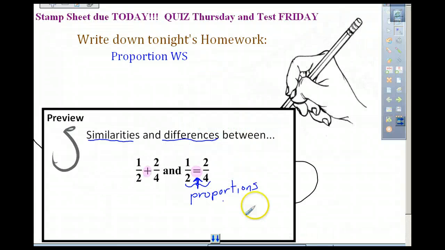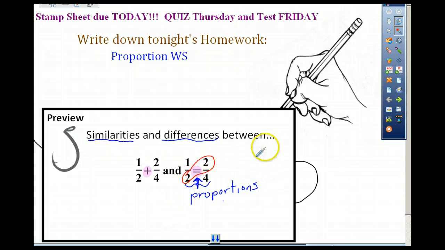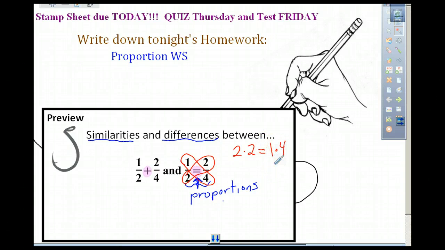So, something that's true about proportions: if you multiply the cross or the diagonals, it should be equal. So is 2 times 2 equal to 1 times 4? Yeah, that's how you know they're proportional. That's how you know the two fractions are going to be equal to each other. It's kind of like a check here. We're saying, is this true?